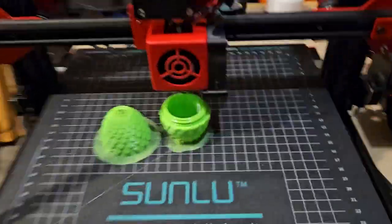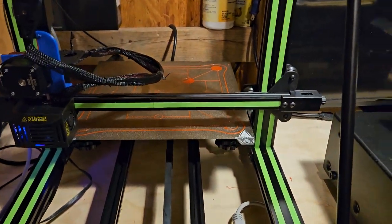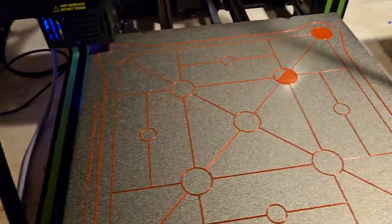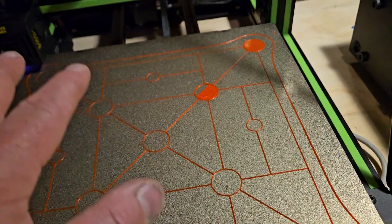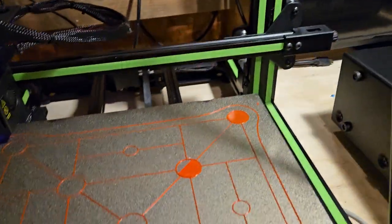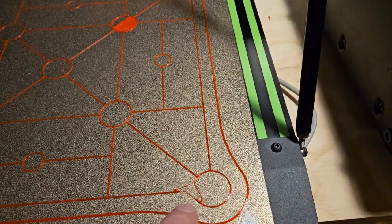Anyway, I'm trying to print these dragon eggs and I never did get this printer to quite behave. I went to the store and came back but I got this far with it. What's happening is it's screwing up in the corners — the bed is not level. It has a CR Touch sensor in it but I don't think it does a bed mesh, so I'm just having problems.